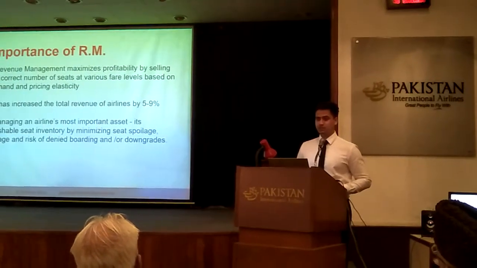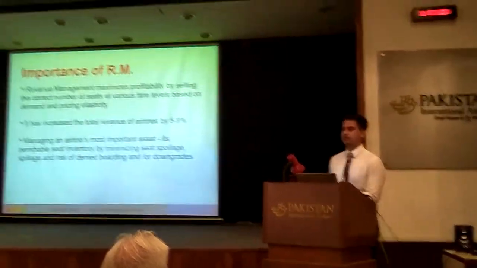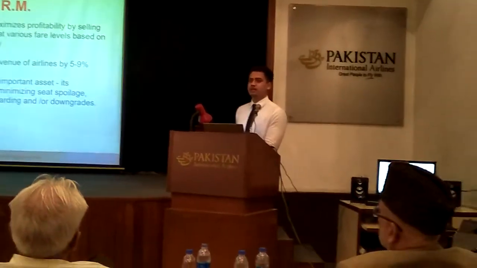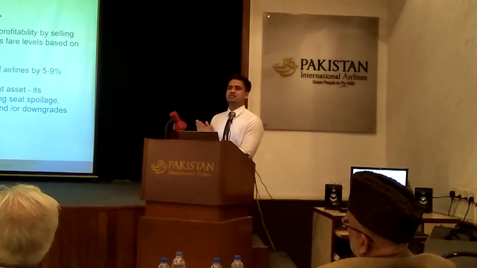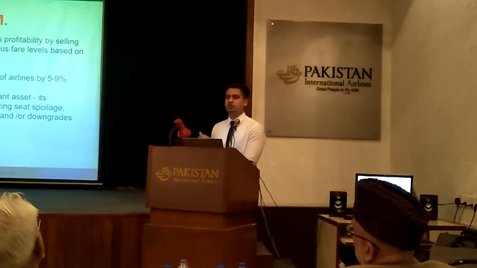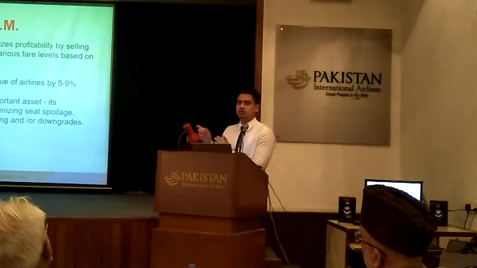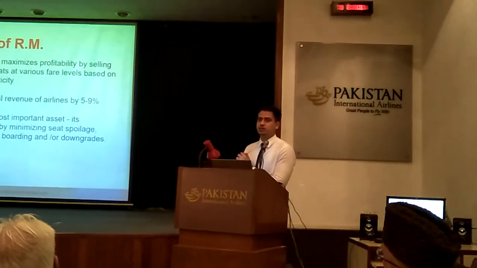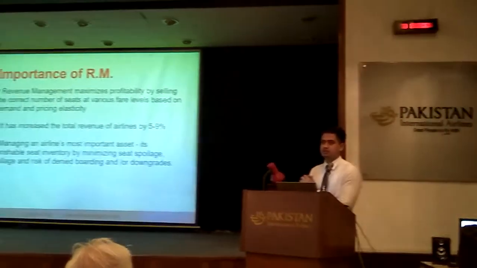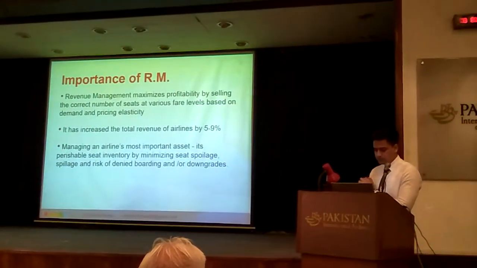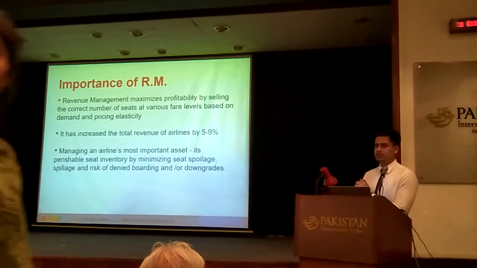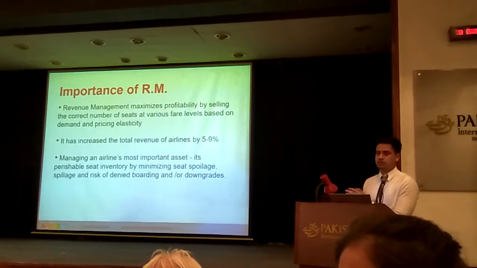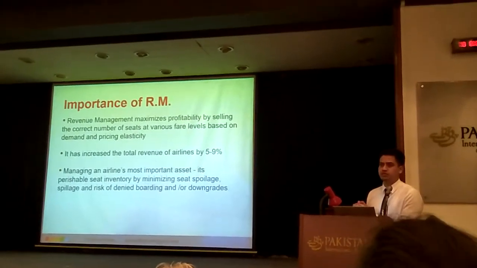And spill. Spill happens when you have assumed that, let's suppose, this month 1 million passengers will be flying from Karachi to Dubai, but it turns out to be 1.2 million. So you have lost the revenue for 200,000 passengers in the month because you came up with the best guess policy. There is also the risk of denied boarding and downgrades. Again, if you don't have any seats, you lose the passengers because there are no more seats, and you have to deny them boarding.